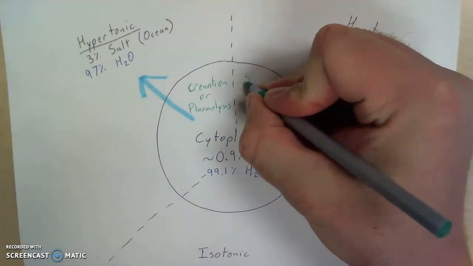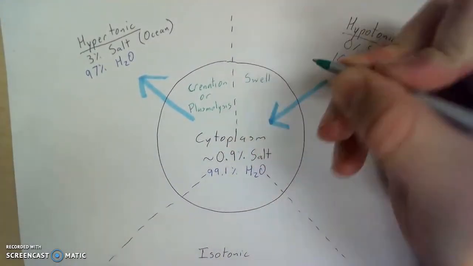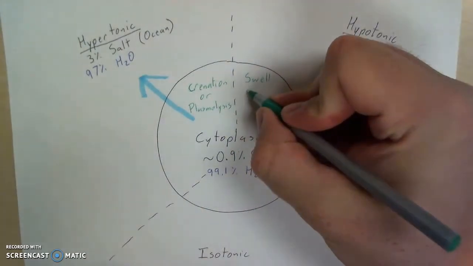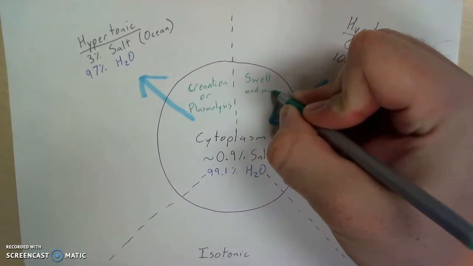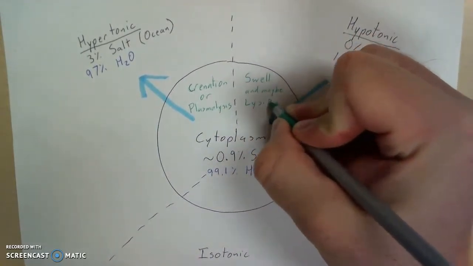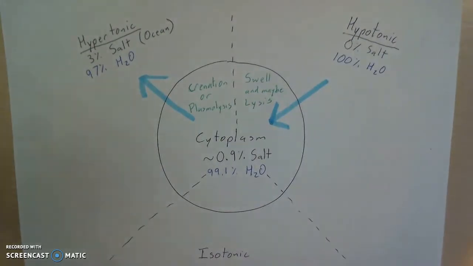This puts the cell at risk because the water is going to constantly pump up the cell. This cell is going to swell, or increase in volume, and maybe the cell will undergo lysis. If we add too much water to this cell, it could pop. That would kill the cell. That's a bad situation for the cell.